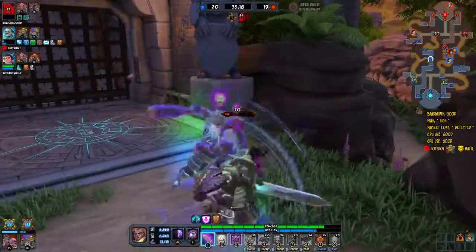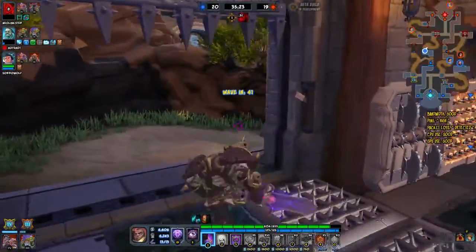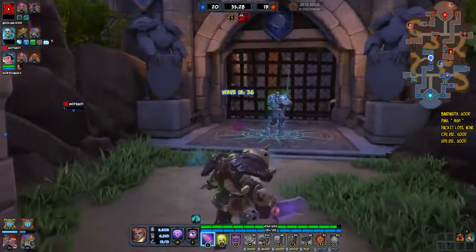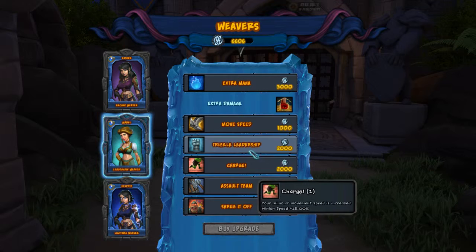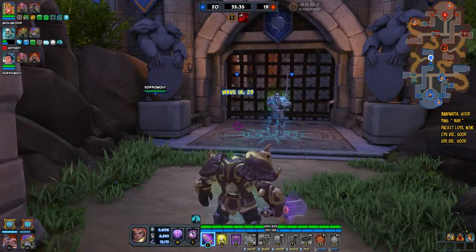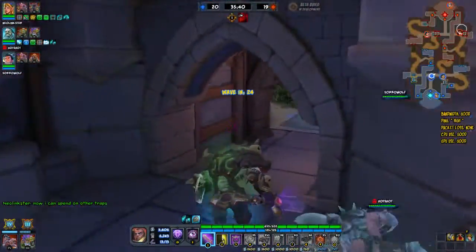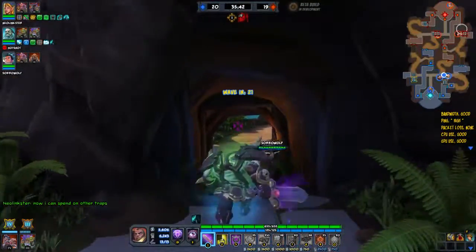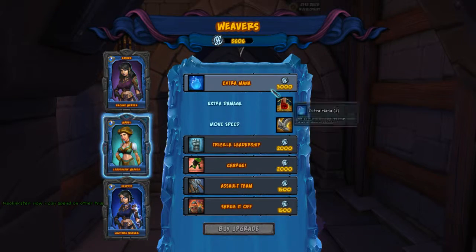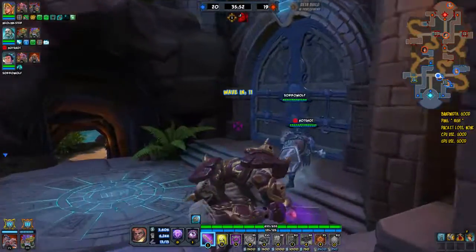Now, see, my guardian's almost dead, but I'm still trying to keep him up. You don't lose anything. You don't lose any of your weaver points or anything like that, if that's what you're getting at. Now, see, I'm maxed on traps, 13 of 13. So now I'm just going to use all my coin to level up my weaver.